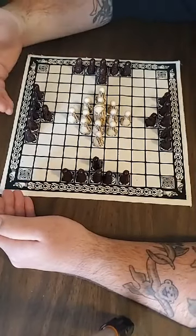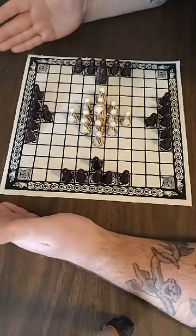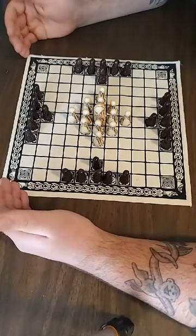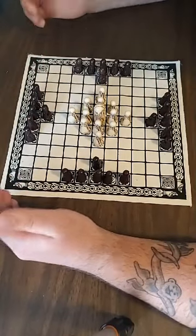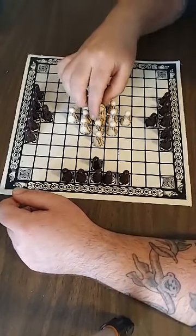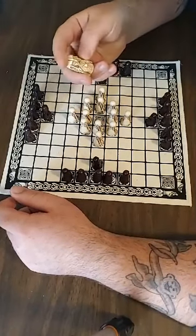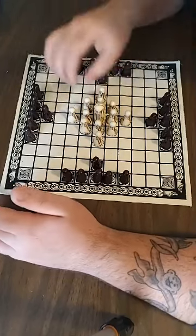I've seen some people who did it where all the pieces were just pebble stones, similar to our Mancala video from before. And you would just paint the required number of pieces one color and paint or don't paint the other number of pieces another color. And then for your king, just make sure it's a very standout or particular stone in appearance so that you can tell the pieces apart for play.